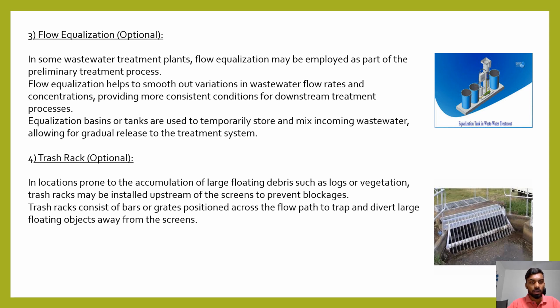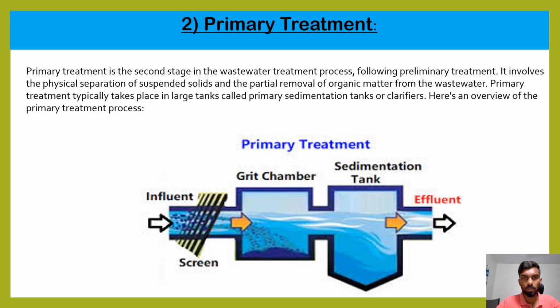Trash rack. In areas prone to accumulation of large floating debris such as logs or vegetation, trash racks may be installed upstream of the screen to prevent blockages. Trash racks consist of bars or gates positioned across the flow path to trap or divert large floating objects away from the screens. Let's know about primary treatment.